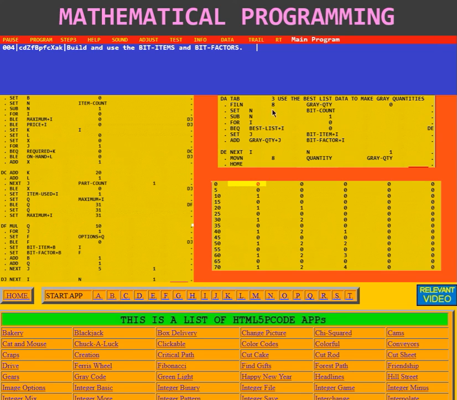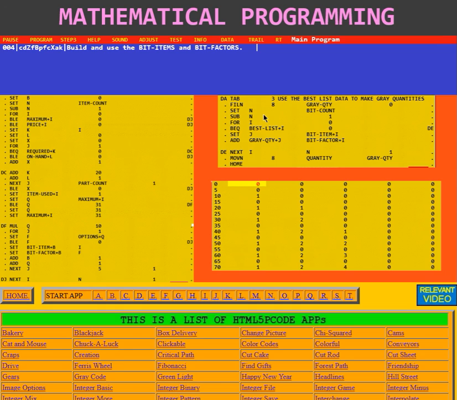Now we're going to look at the routine that takes the best list information. That's the list that tells it which items are to be in the solution. And each bit tells which item it is. So we're going to take that information from the best solution and make the quantities for each one of the items. First it says all 8 quantities are 0.